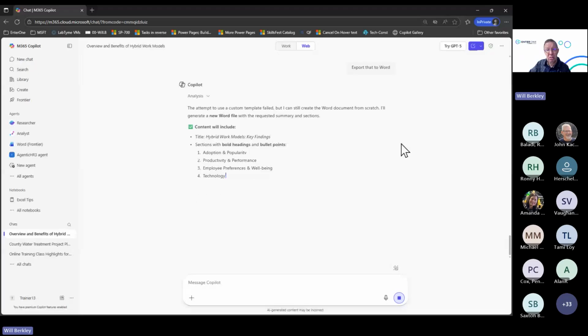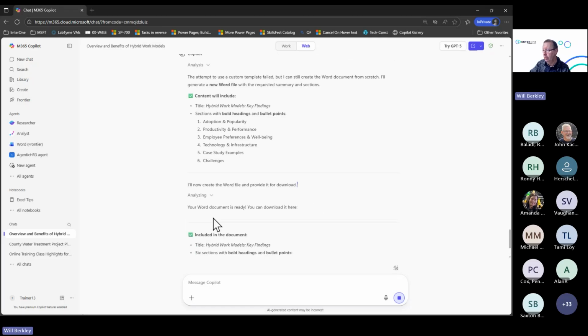Oh, and this failed. Well, this does happen sometimes, right? Once in a blue moon. I don't know why it thinks it failed. It looks like it's going to go ahead and do it. Okay, there, I think that's the file.